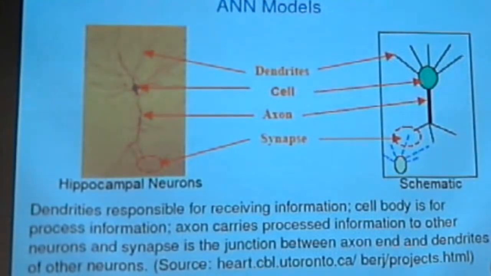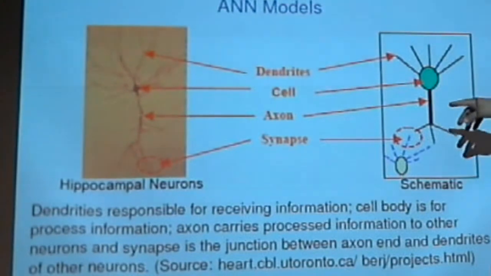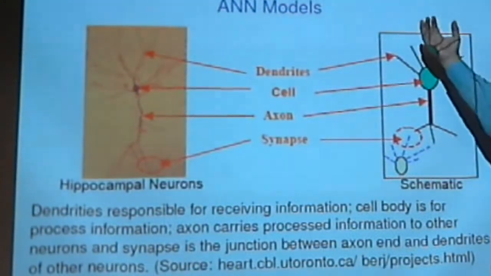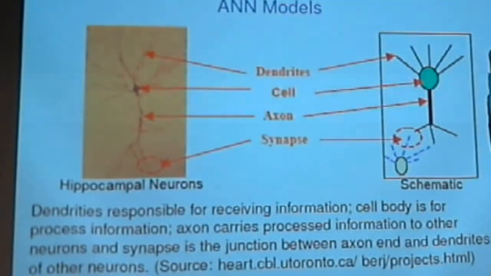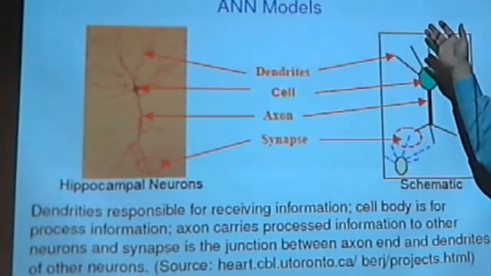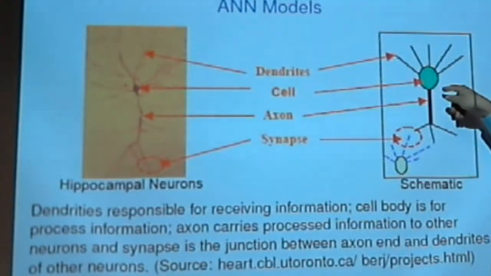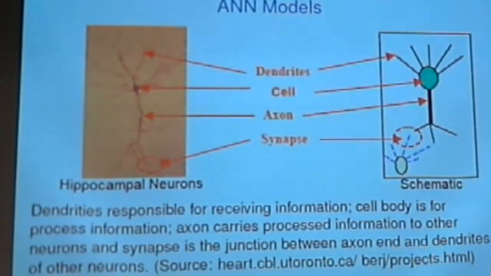Actually, this ANN is modeled from that. This is a schematic picture of the neurons. These are dendrites, receptors that accept information, right? The information channeled through this is like our input, and the gray box here is where the cell processes this, maybe with a hidden layer or a number of hidden layers.